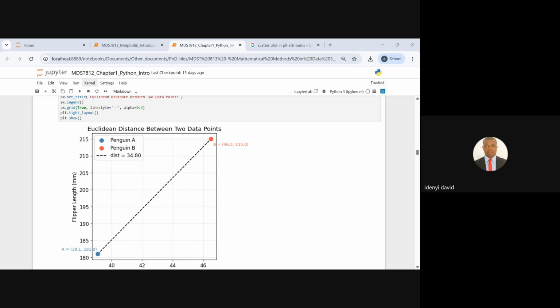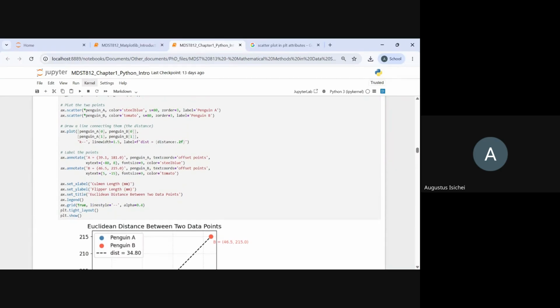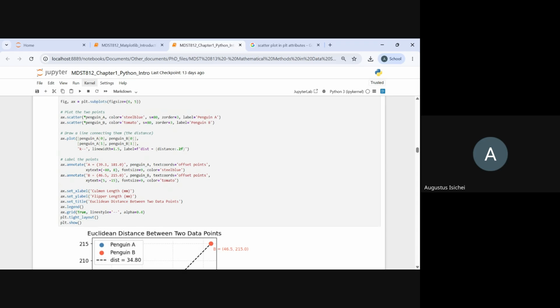Someone's mic is unmuted. Mr. David, do you have a question for me? Yes, sir. I don't understand, sir. From the graph, sir, I don't understand. My network was having issues. When you say from the graph, I need to understand what point exactly you're referring to.